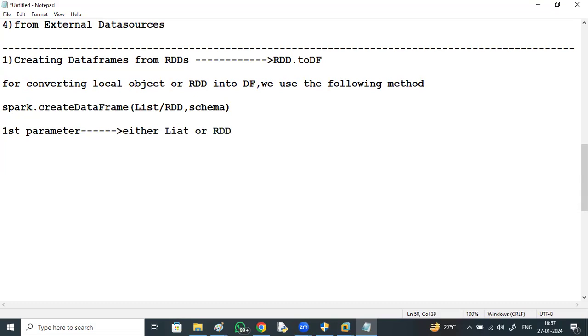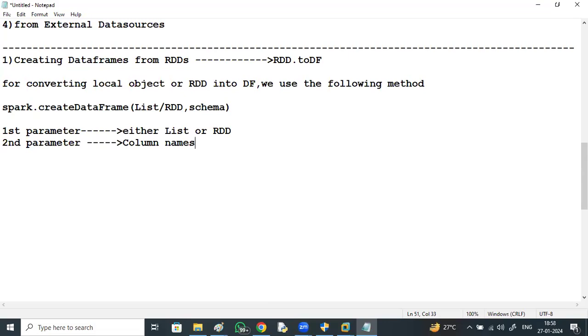First parameter is either a list or an RDD.